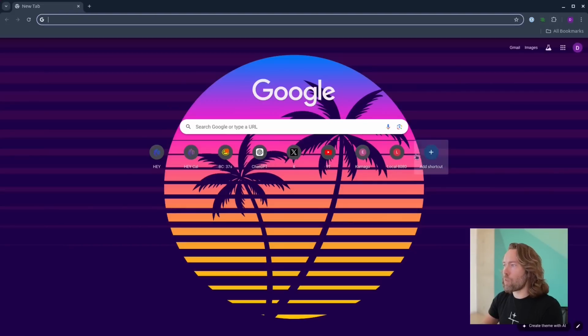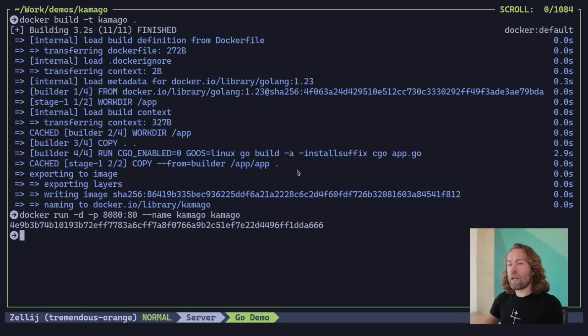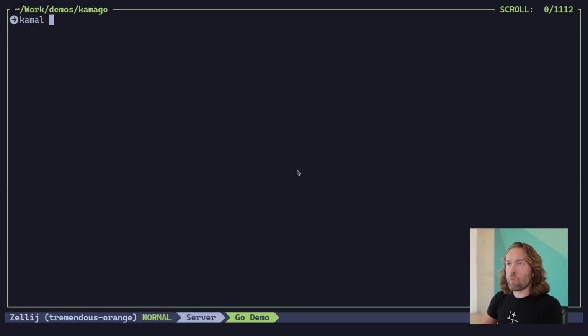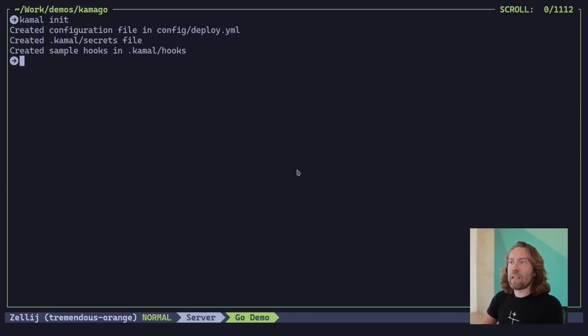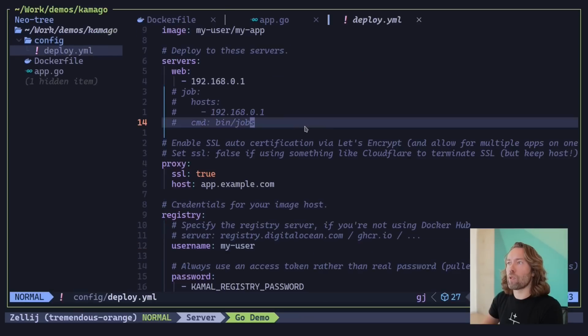If we jump over in the browser here and I have a look at 8080, you can see I'm running my application. So this is about as simple as it gets, but this is just enough and everything we needed to get going with Kamal. So the first thing we're going to do is Kamal init, and that is going to copy over all the configuration files that we need for the setup, including a set of lifetime hooks we can look at. So let's jump back into NeoVim here, and we will hop into our config, and you can see there's a deploy file.